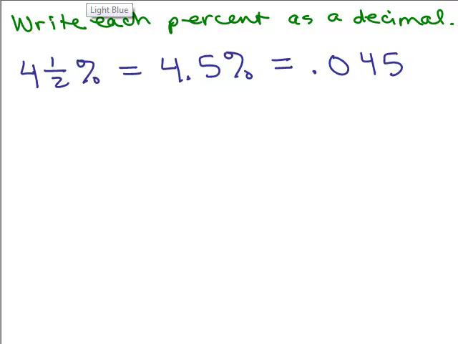Try this one. Rewrite 18 and one fourth percent as a decimal using the same technique. Put the video on pause. You're going to first have to figure out what one fourth is as a decimal. One fourth, well, you could divide four into one point zero zero, do long division. Or most of you probably know that's point two five. I think of it as a fourth of a dollar, which is a quarter, which is written as point two five.